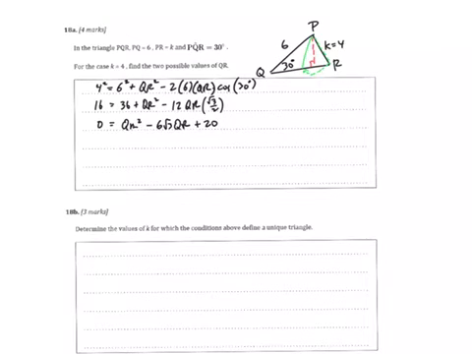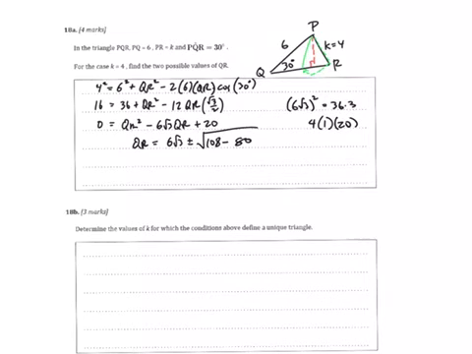Now, clearly, this is a quadratic, so I can use the quadratic formula. I don't know if I could factor that, and I don't really want to try, but I know then that QR would be equal the opposite of b, so 6 root 3 plus or minus the square root of b squared. So that's going to be 108, right? I'd square 6 root 3. That's going to equal 36 times 3, which should be 108, minus 4 times a, so 4 times 1 times 20, which would be 80, all over 2a, which would be 2.